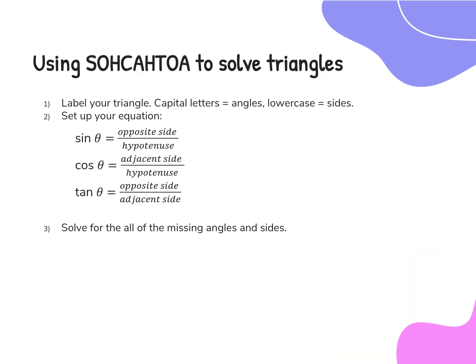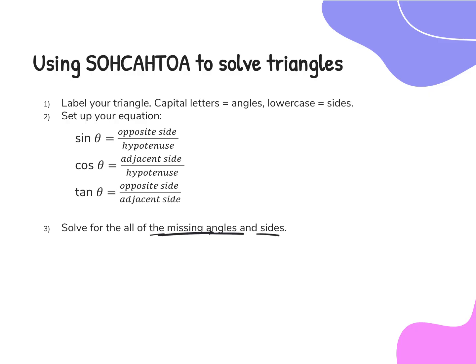To solve right triangles, first, when we say solve right triangles, it just means solve for all the missing sides and all the missing angles. So we'll give you various information. You're just going to have to find whatever's missing. All you're going to do is do SOHCAHTOA and Pythagorean theorem to figure out what's missing, right?